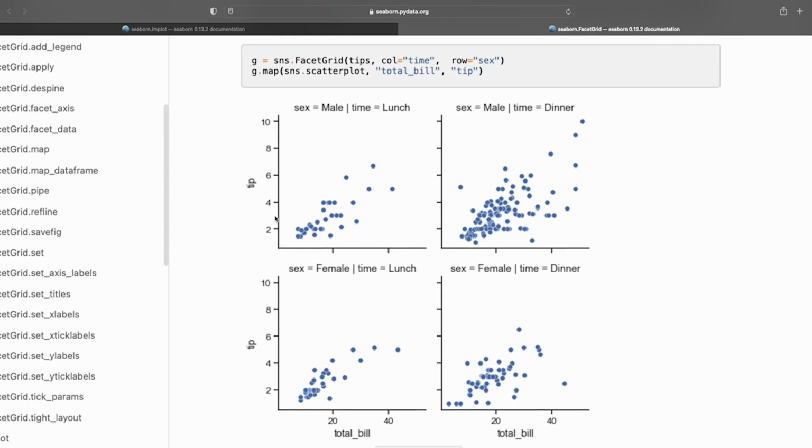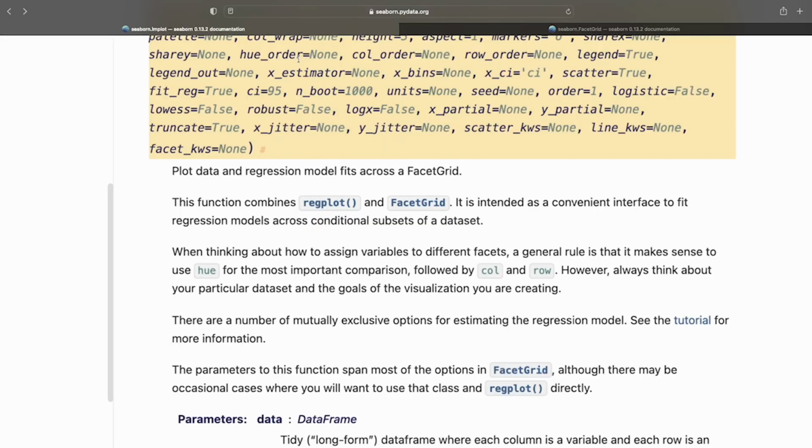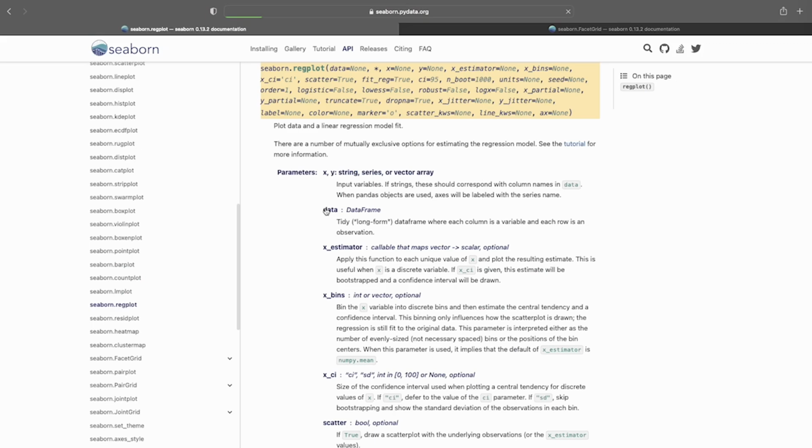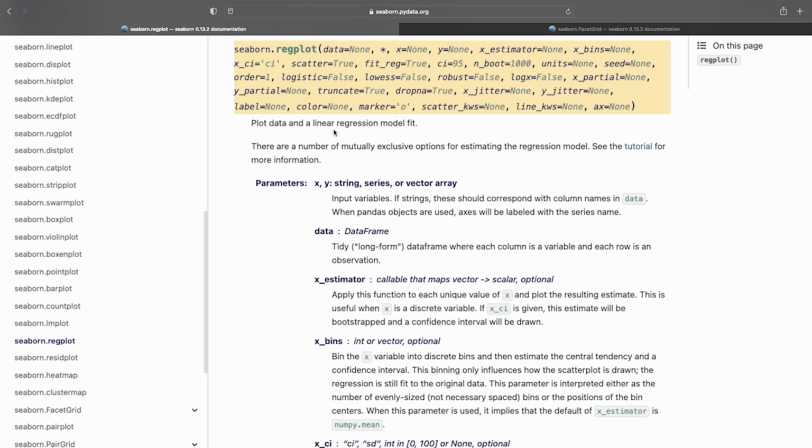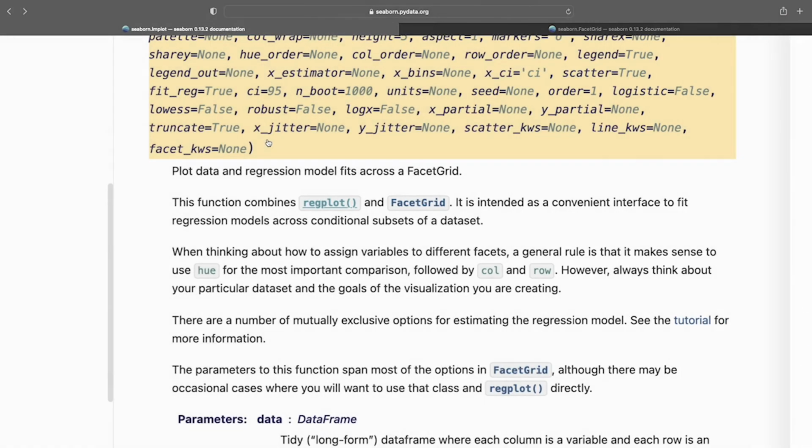So we can plot multiple variables on each and get a big picture of how all of these relationships look from a higher level, which is pretty cool. And of course, it's going to be using a regplot, which is a regression plot. If I head over to this for a second, it's basically plotting a linear regression model to our data, giving you a nice line of best fit across the middle. So if you want to plot some data and then use a regression line to make predictions about possible future data points, you can go ahead and do that.